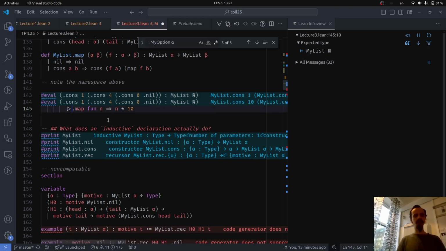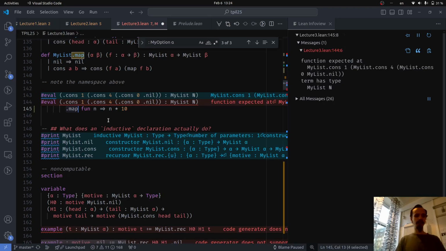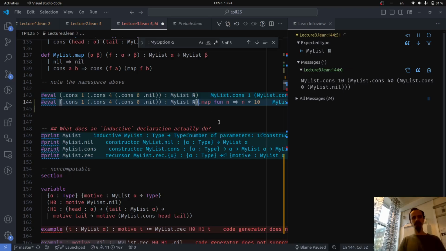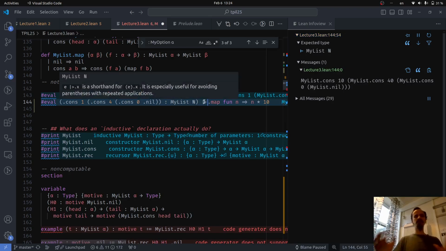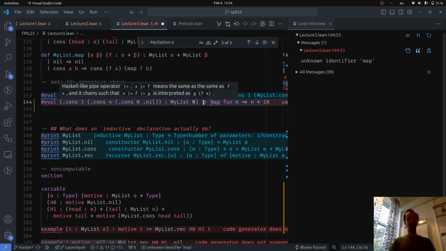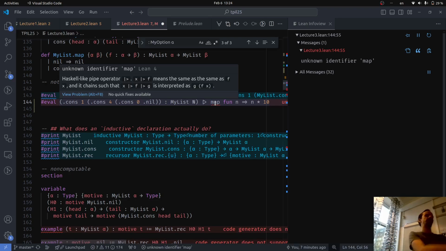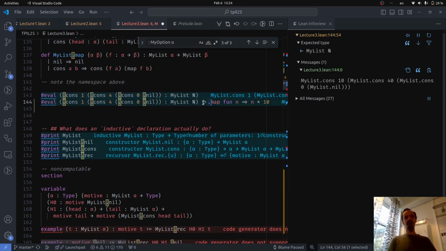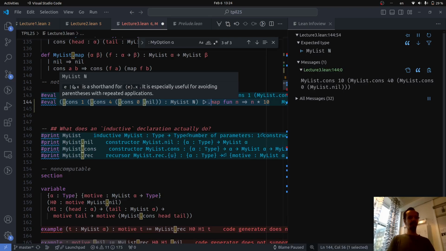Another version of this is you can skip the pipe, but then the dot has to come directly after the expression with no space. So that doesn't work, but this does. This is a sort of mixture of the pipe operator, which applies a function, but here we want to apply this function map in an inferred namespace. So this whole combination has been tied into this arrow dot notation.